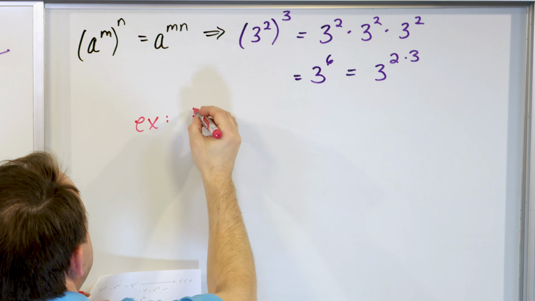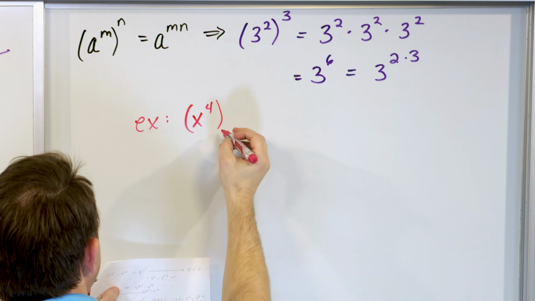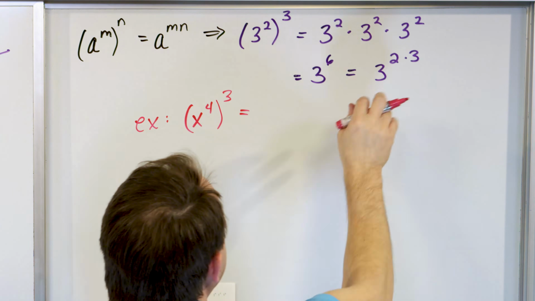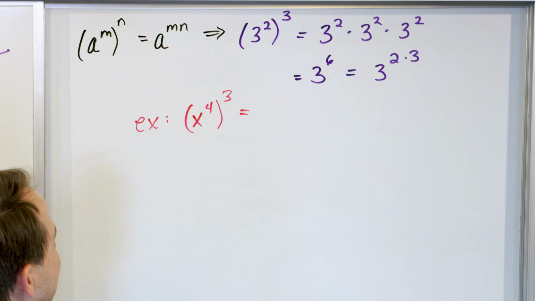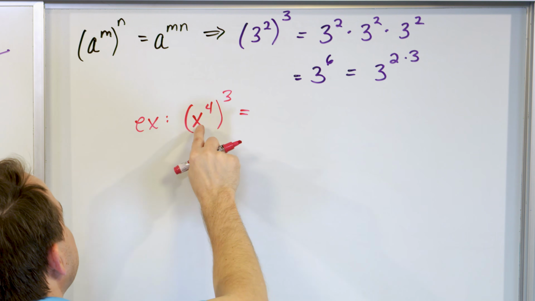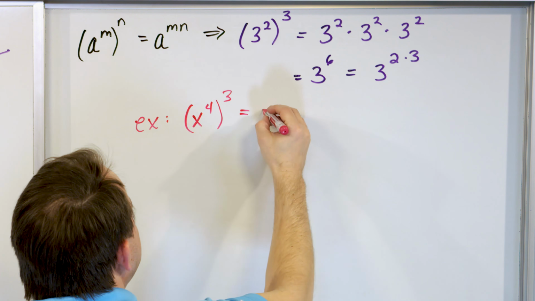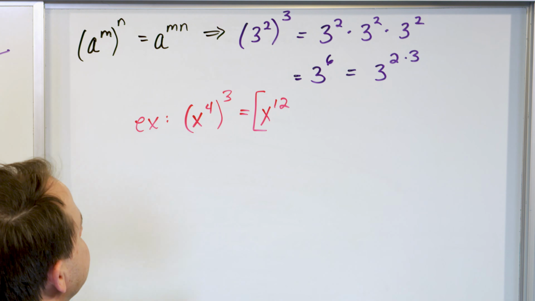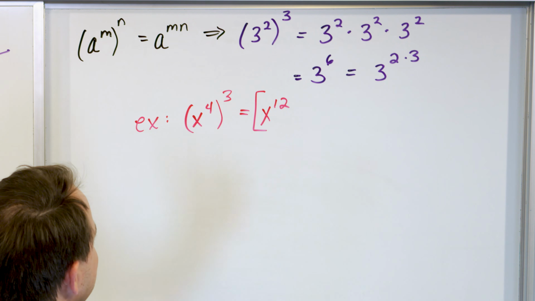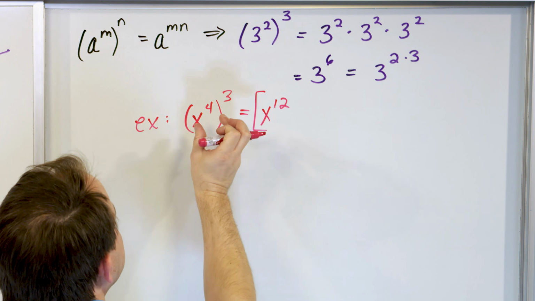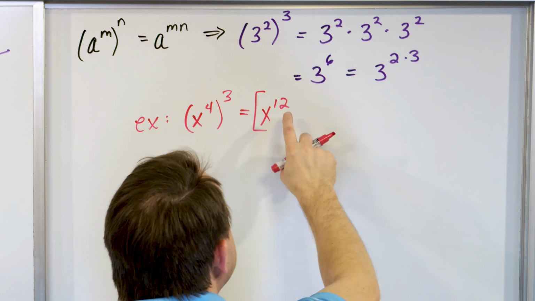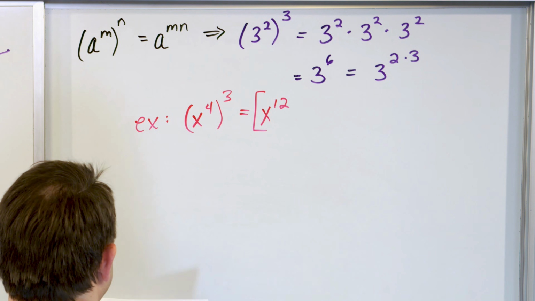Let's say we have x to the 4th power raised to the 3rd power. Again, I can play games with numbers and show you they're the same, but with this, how do you simplify? You have to know the rule. And the rule is power raised to a power, you multiply the powers. X to the 12th power. That's the final answer. All right? And again, it's because this is x to the 4th times x to the 4th times x to the 4th, and then you can add all the exponents together. That's why it becomes x to the 12th.